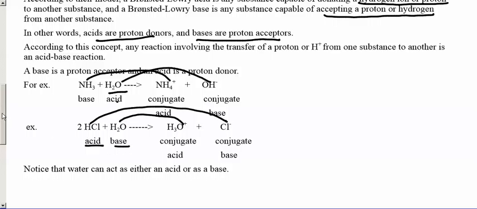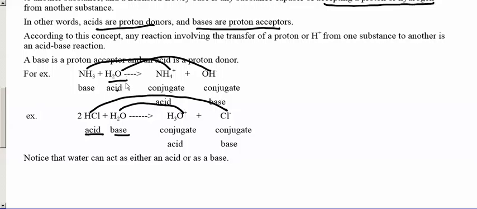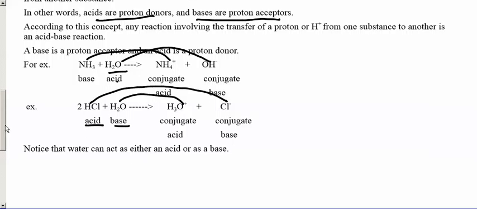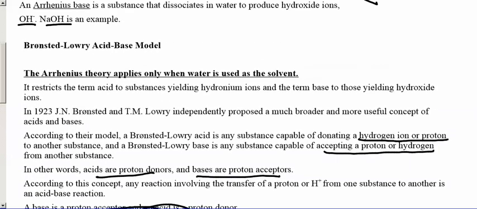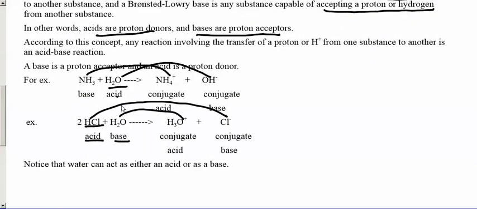You will be asked to do that on a test. And notice here, interesting thing, here water is acting like an acid, here it's acting like a base. It can be both. Okay? And note that this definition works with the Bronsted-Lowry. Yes, HCl, still an acid, right? The definition has been slightly modified.